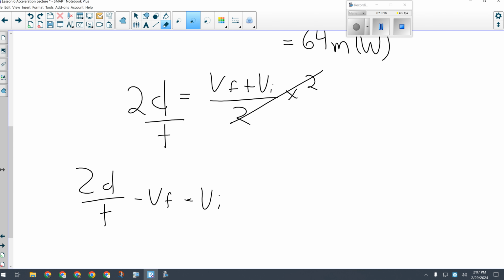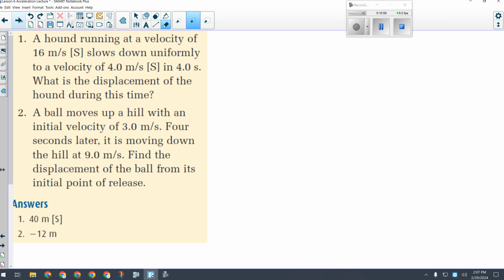What if I wanted to solve for Vf instead? Would I do the same thing except subtract Vi? They're being added together. They're both positive, so I just subtract whichever one I'm not looking for and bring it over to the other side. Everybody all right with that? You're going to start flexing your algebra muscles here now. You did some trigonometry, that's sort of algebra, but now that we're dealing with acceleration, you're really going to get going on manipulating an equation to solve for a variable. I want you to try those two questions. I'll make it a little bit bigger here so you can read it better.